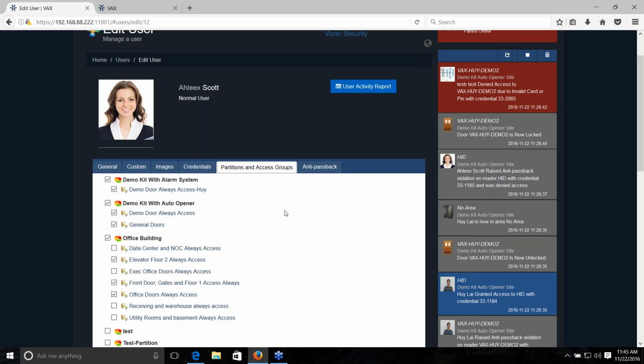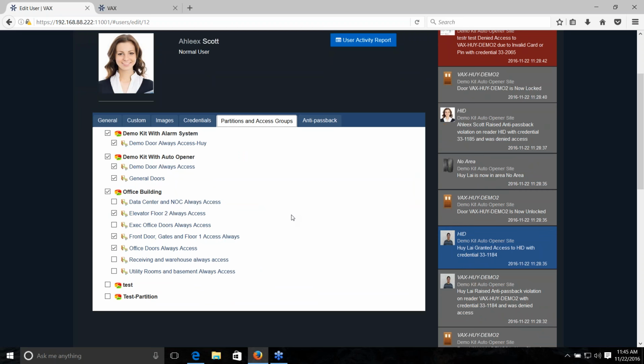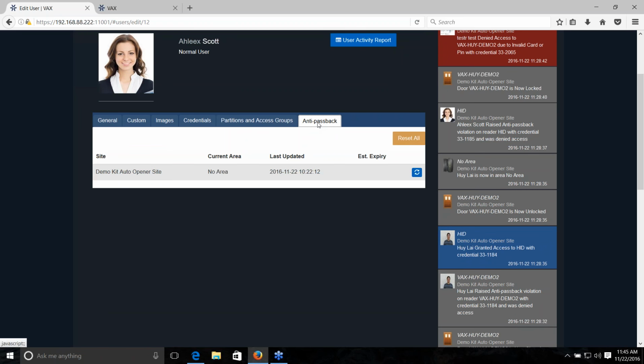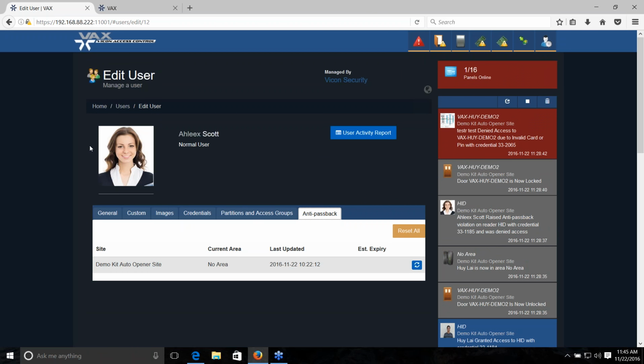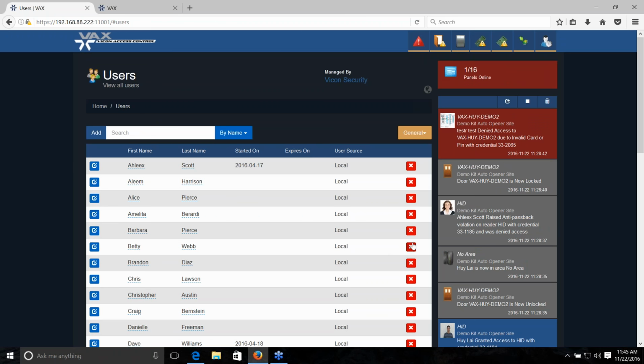Partitions and access groups: as we build out our system, this is where we give the users access to the different partitions and access groups. And then we also have a status on anti-passback.